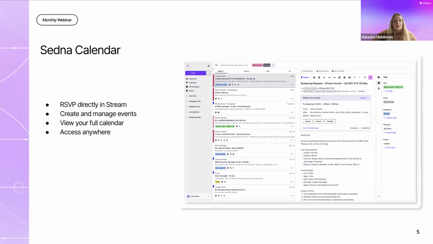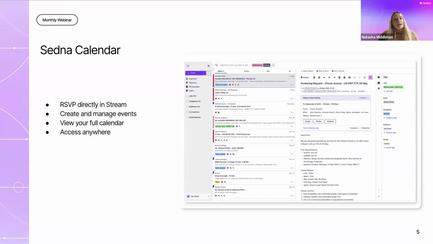So, what does it do? I'll do a live demo to show you what's available now. But before I show you that, I just want to give you the quick overview. There's a few different elements that we've built within the calendar. We've listened to your feedback. We identified what really worked in our previous iteration and what also didn't work. And based on that feedback, this is what we've come up with.